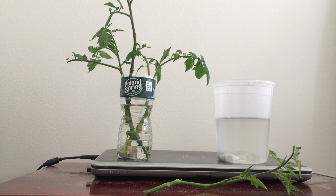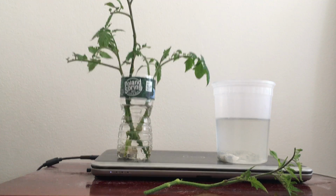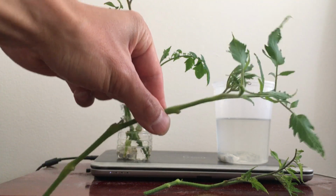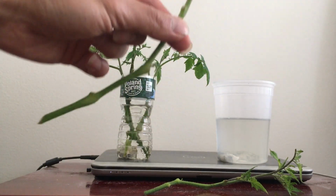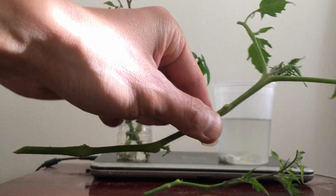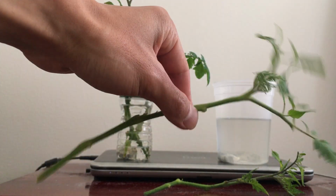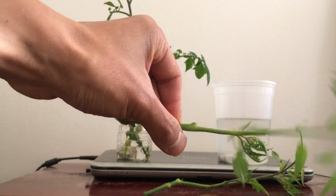And I have this one also. That turned the color as well. So all these have turned the color. Some of these even have tomato on it, so I'll try to do it. But not all the branches have tomato. The branch that has tomato, I did not use, but the branch that doesn't have tomato, I used.